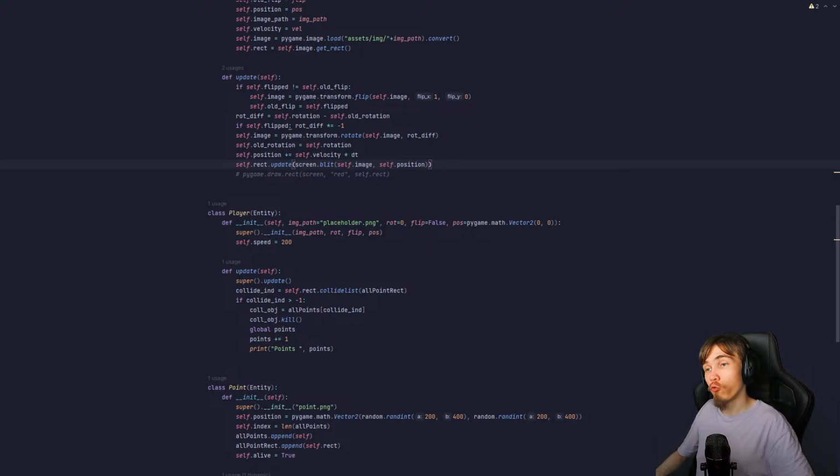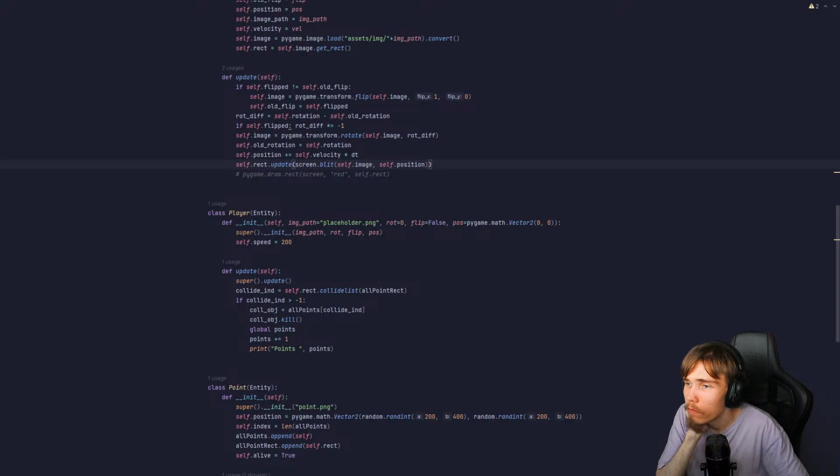So how do I use the sprite objects then? What exactly is the big difference between sprites and images in Pygame?